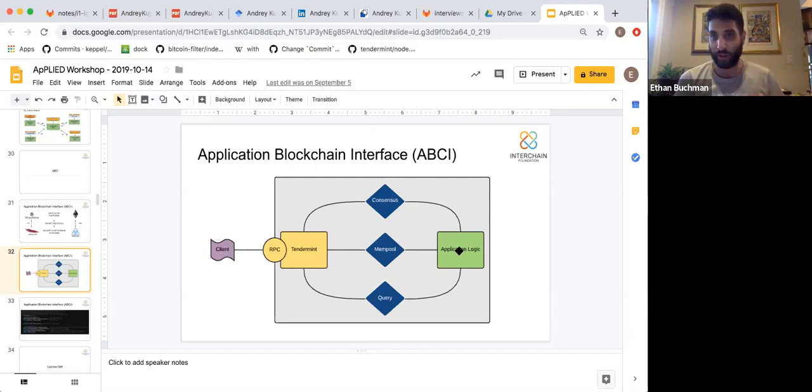Of course, they're going to have to understand some things about it, but they don't have to program directly against it. The SDK takes care of quite a lot of things for them. Really, I would say if you're really interested in what the key thing is that the SDK is doing here, it's the base app. So there's a package in the SDK, which is really the lowest layer of the SDK, which is called the base app. It's not actually that much code, and it's basically a first layer of abstraction above the ABCI that really defines how we manage state and how we provide application developers hooks into the various ABCI messages.